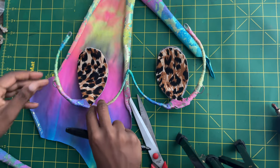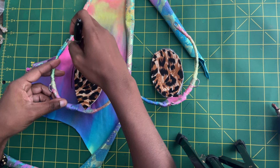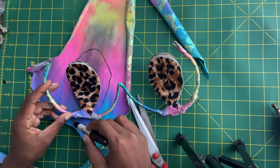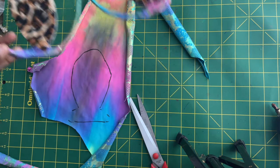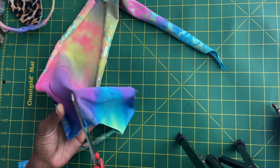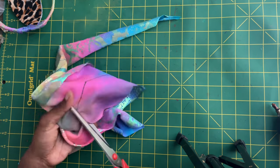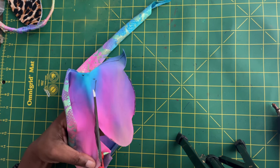Now I'm going to show you how to cut the fabric to place on top of the padded cups. Give yourself at least a quarter-inch space away from the cup because you're going to overlap this fabric onto the cup — it needs something to hold on to. If not a quarter inch, do half an inch; the more the merrier because you can always clean it up. A quarter inch is neater and cuter, but it also depends on how much you practice — practice will definitely make a difference in neatness.